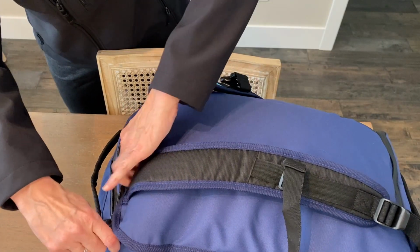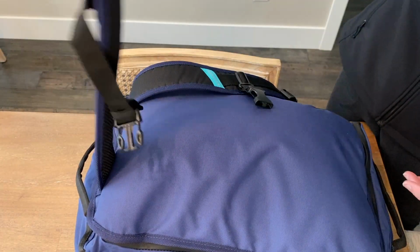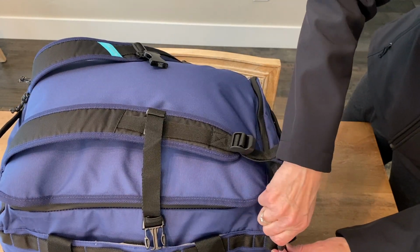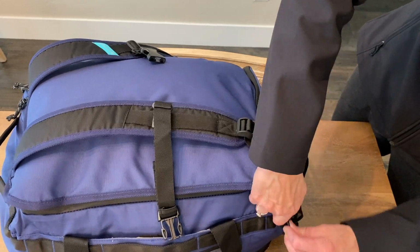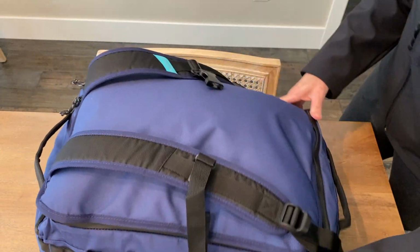I'm going to zip it all up. That was super fast, super easy. I've got to strap this strap back on the bottom here so that I can use it like a backpack. I prefer using the backpack way of carrying it. You can use the other methods, but this is my preference. And I'm going to zip that up, make sure everything's closed.